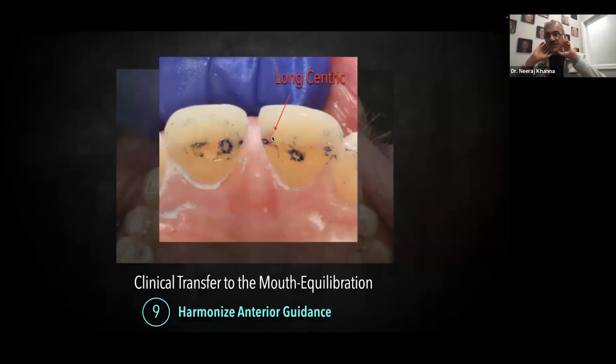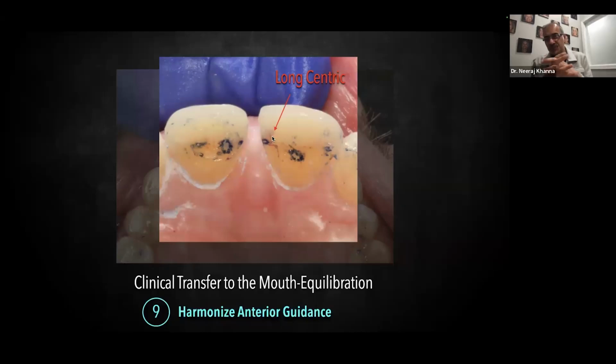When David is in the fully reclined position, I'm loading his joints, getting the occlusion dialed in. However, for not just David, for most of our patients, when they're sitting in the upright position, we might have a slight postural change, which means the arc of closure may slightly be variant, might be different as compared to when the patient's fully reclined.